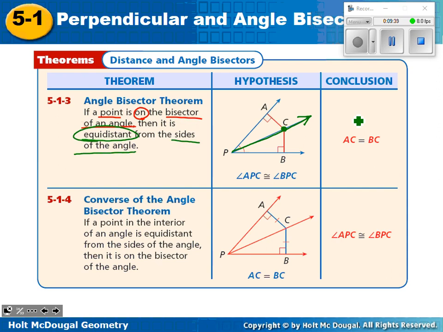Okay, if there's a point on that ray, this theorem says that point will be equidistant from the sides of the angle. Here's the kicker though. You can't draw the distance from that point to the side any way you want. That's what I was just talking about. When they say that point C is equidistant to the sides, they have to be drawn perpendicularly. So now these two distances are the same, CA and CB. They'll try to trick you. They'll do this.